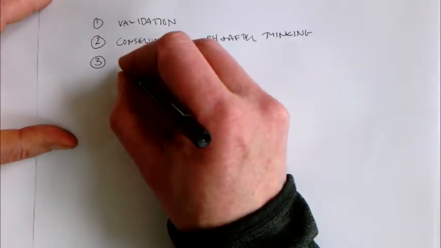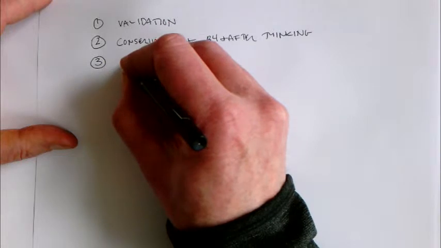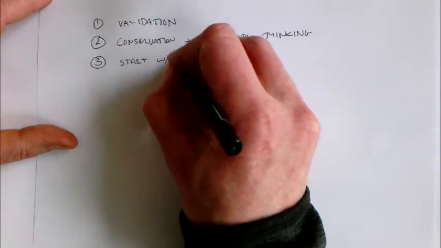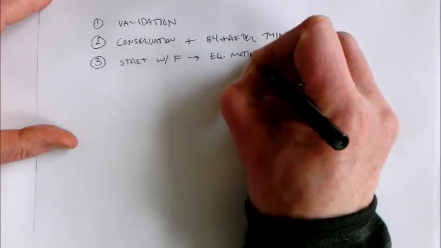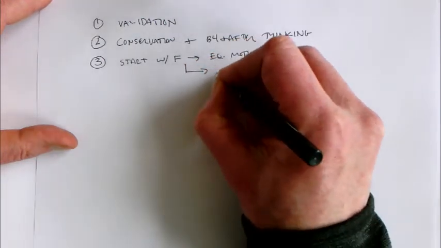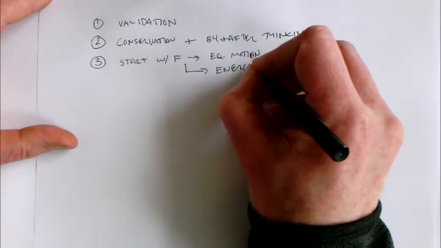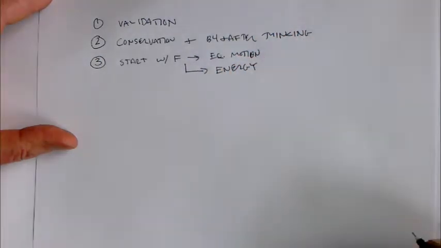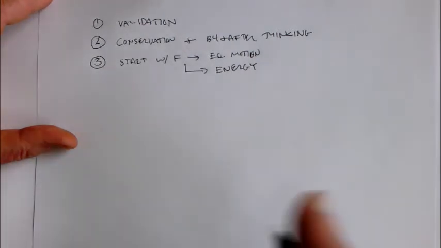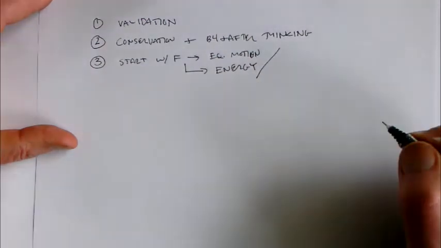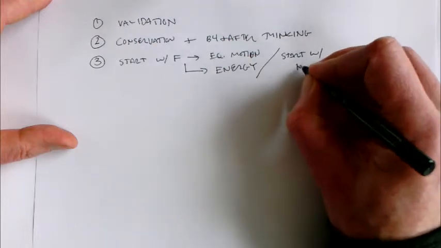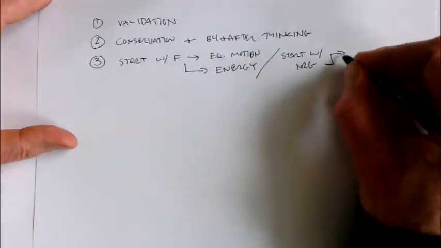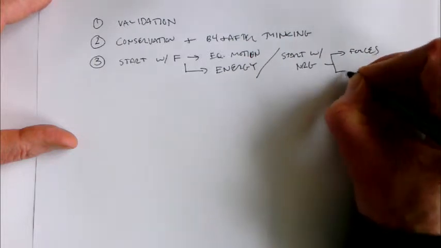Our usual approach is to start with forces and then use forces to figure out equations of motion, and use forces to figure out what the energies are, right? So we've used force to figure out what the potential energy is. You use the equations of motion to figure out what the velocity is in order to figure out what the kinetic energy is, and so forth. But you also have the option to, instead of starting with forces, often start with energy, and then from energy figure out forces and equations of motion.